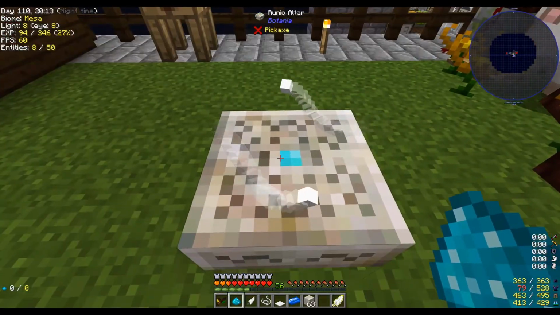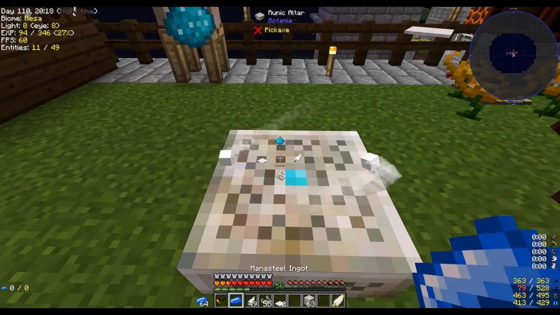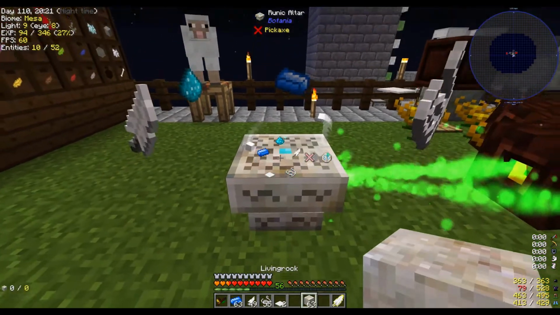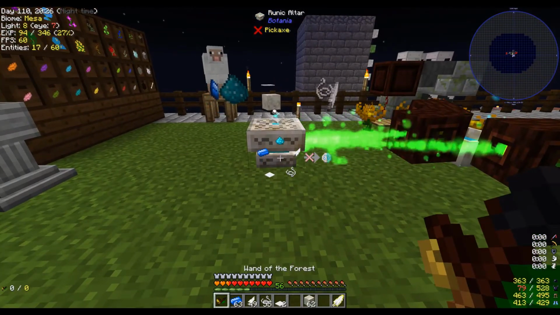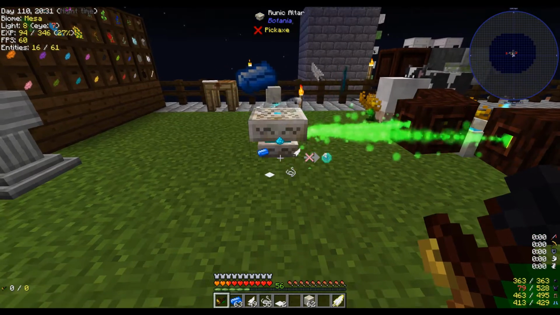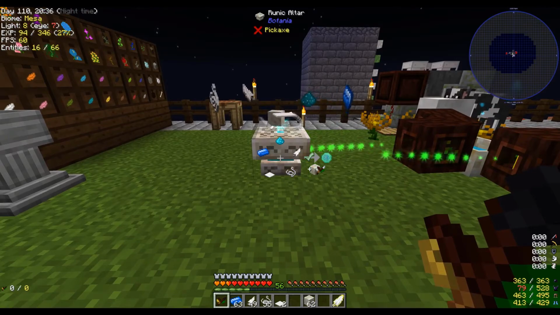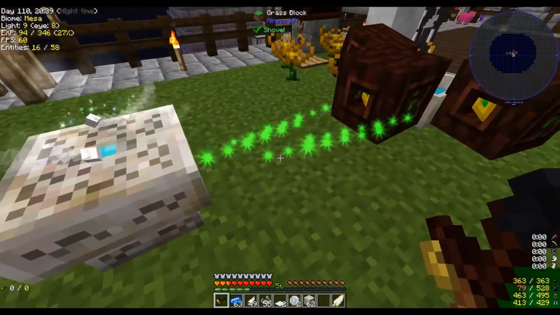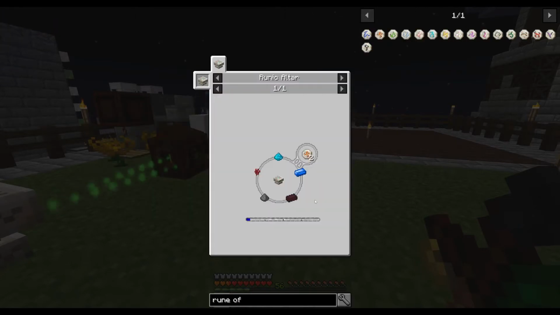So let's get this one together. Go ahead and drop that on there now too. And then when that says it's ready... Yeah, see, it's taking half the time right now that it was before. Boop. And there we go. Rune of Air. Alright, so Rune of Fire, we've gotten. Rune of Air, we've gotten.